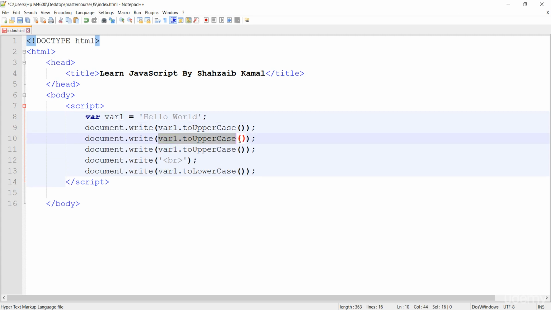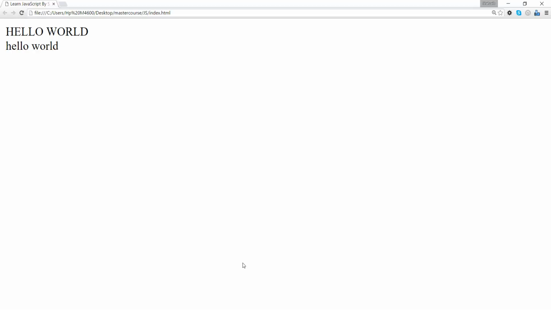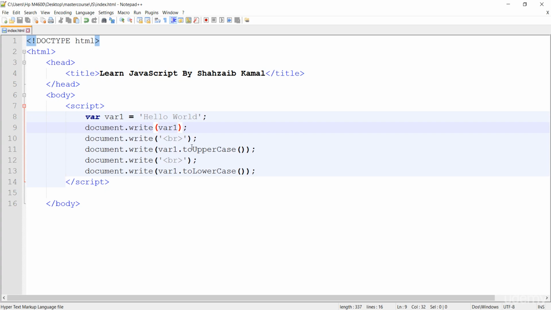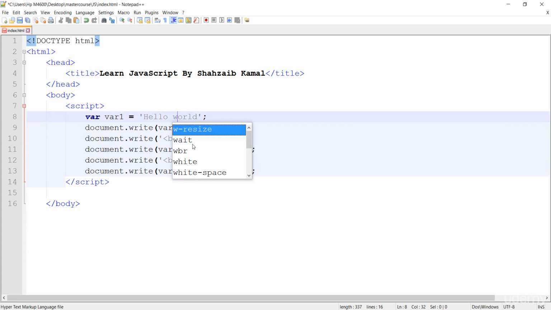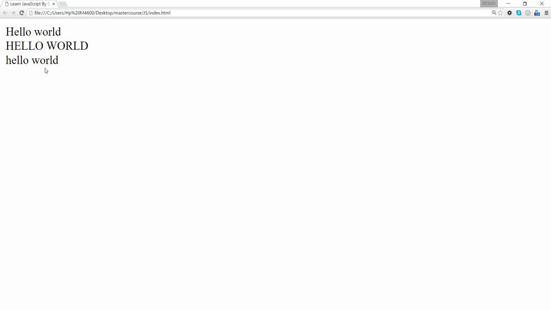So another BR here, the original form. So the original is, remove all that, save, and go to the browser and refresh. Now this is the original. You can see that only the first characters are capital, but there all of them are small. One thing more I'm doing in the original one, the W is small for now. Refresh. Now you can see that this is just the same.